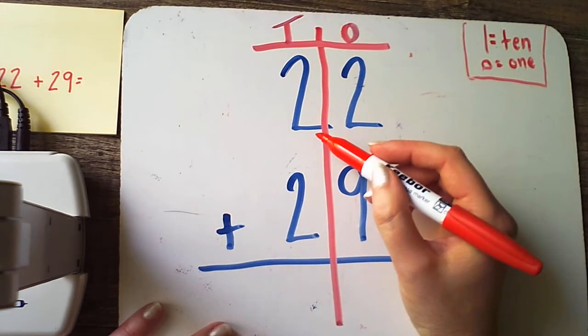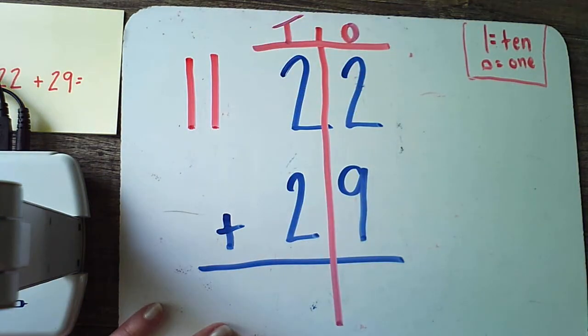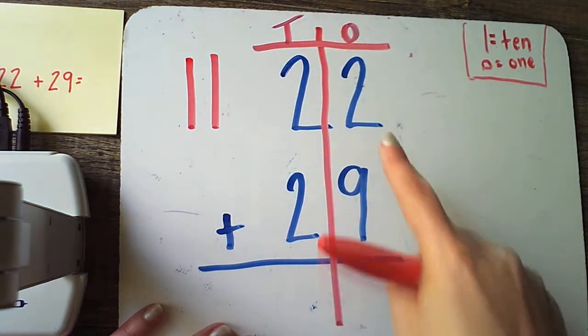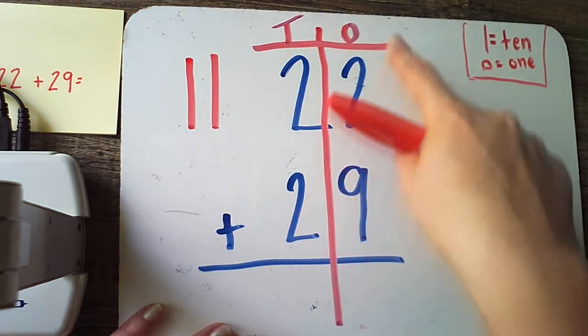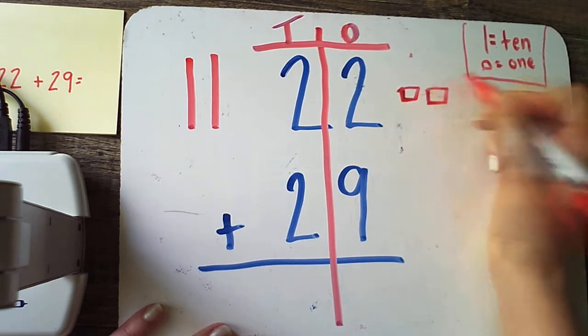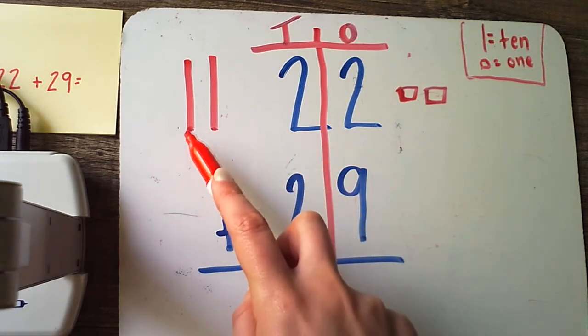Well, if I am starting with 22, I know that 22 is made out of 2 10s. And it's also made out of 2 1s. So we're going to go ahead and draw those 2 1s as if they're inside of that invisible 10 frame. Perfect. If you need to check yourself, go ahead and count your representation. See if it equals 22.